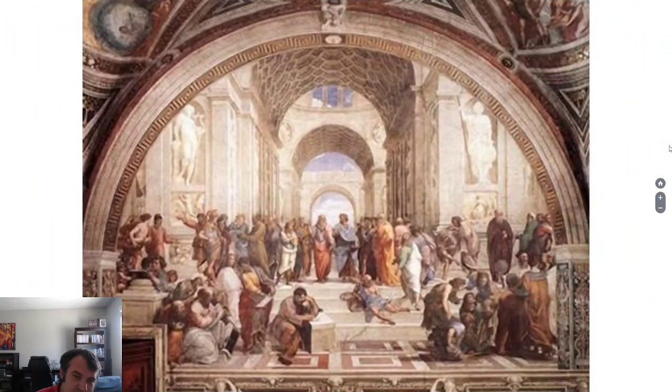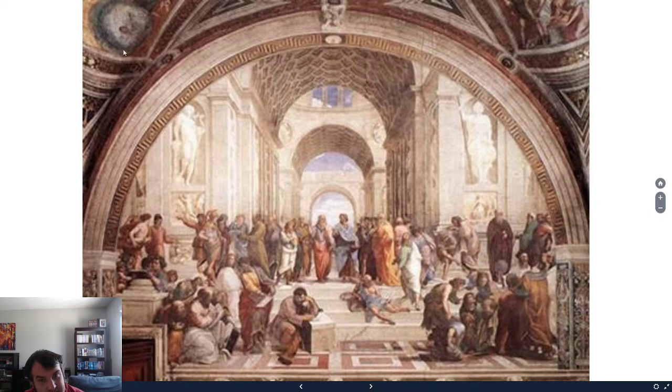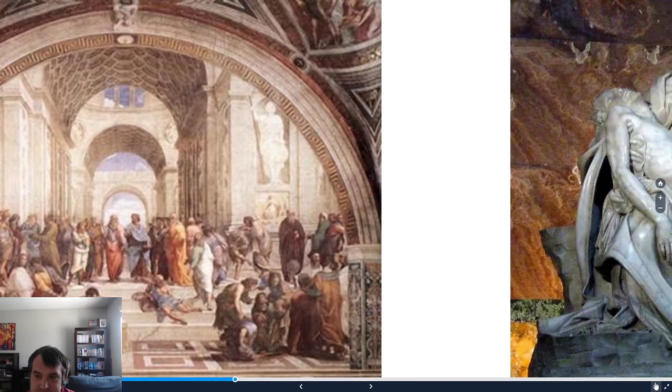Right here, this painting is called The School of Athens. This is by Raphael. You'll find it in the Vatican City today. And also, once again, it's got this 3D aspect to it where the background there is super tiny, but the foreground is really big, so your eye gets sort of drawn in there. I would say it's definitely realism as well. These are a whole bunch of famous people from the ancient world hanging out in Athens.